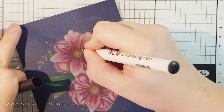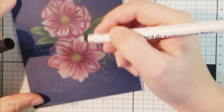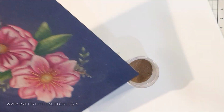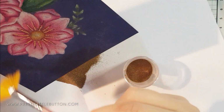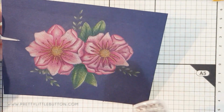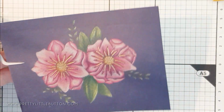Now, to add a little bit more extra definition to the centres of the flower, I'm going to add some heat embossing, and I'm going to use my Wow Embossing Pen just to mimic those flicks in the centre of the flowers, and then just add a few dots within the actual centre of the flowers themselves. And once I've done this, I can then cover the ink with my Wow Embossing metallic gold rich embossing powder. This just allows you to add a little bit of interest to the design by adding some heat embossing, and you can be really specific as to where you want to place it, because you can draw with that pen. It's a bullet nib rather than a brush nib, so you can get into some fine areas as well.